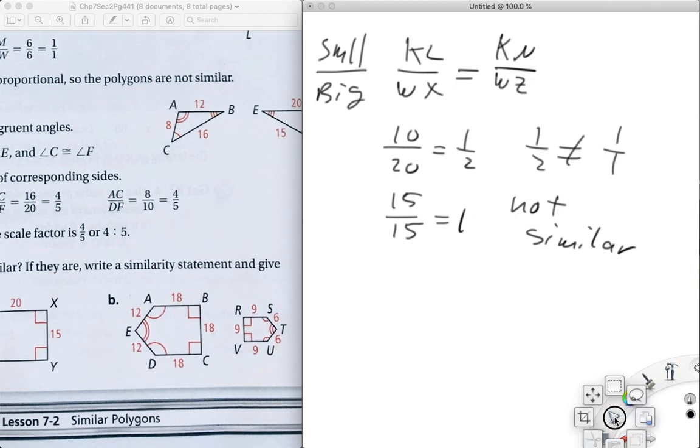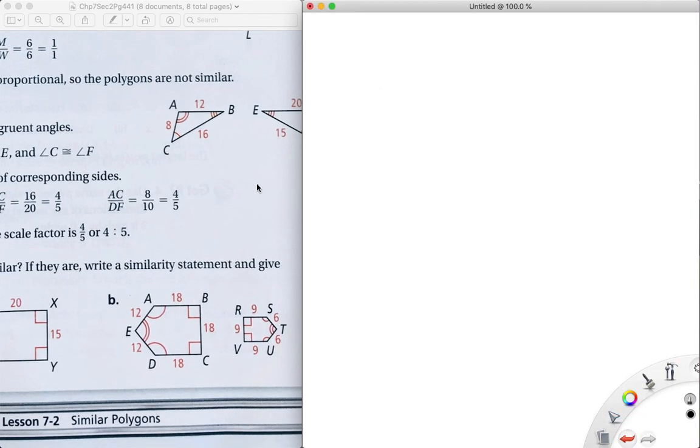Alright, so we have these two shapes. These two guys are 90, these two guys are 90, A and D. Their corresponding sides, S and U, they're congruent, and then E and T are corresponding sides. So all the angles are the same, so that works. Let's do an extended ratio. Let's go from big to small.